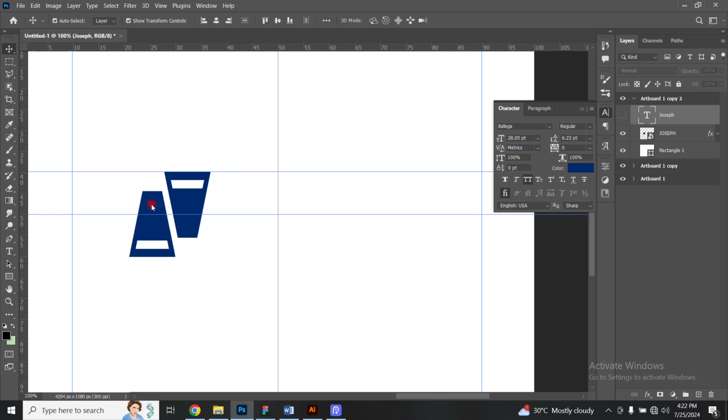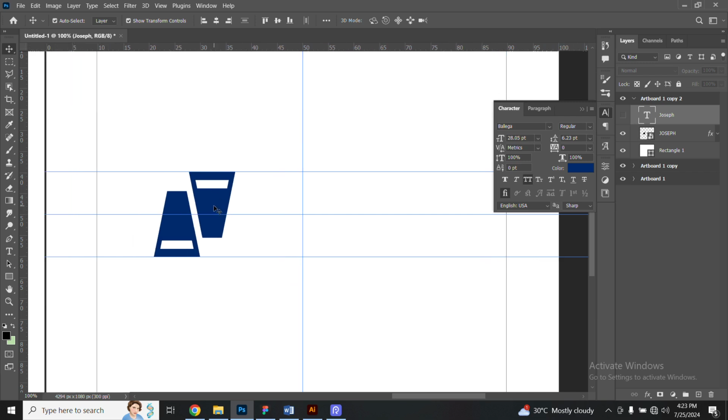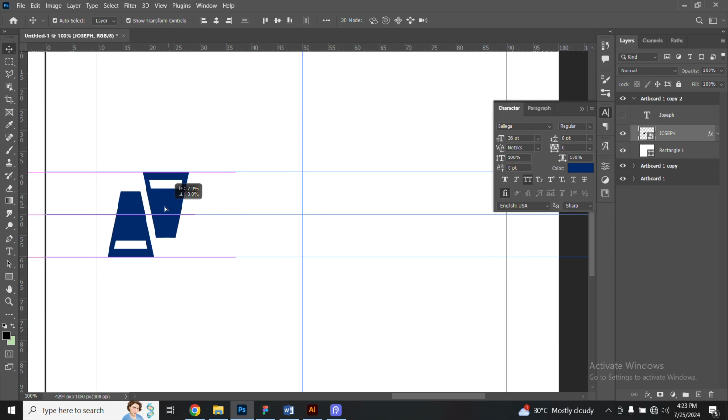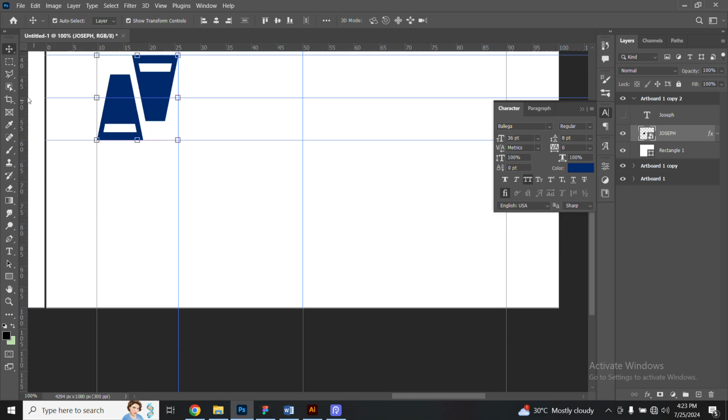Alright, so most times you see the essence of the ruler now, because we don't want anything we are creating to go out of this place. And also there has to be spacing in your logo. So let's take it back to 1 and give it like this. Try as much as possible to have at least some space within your logo.